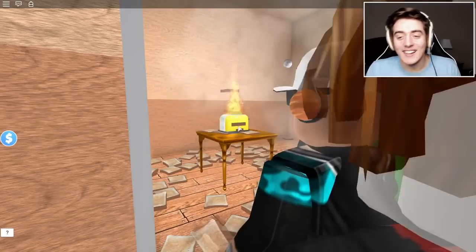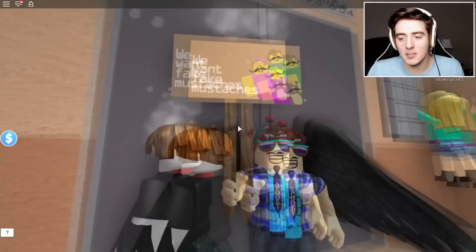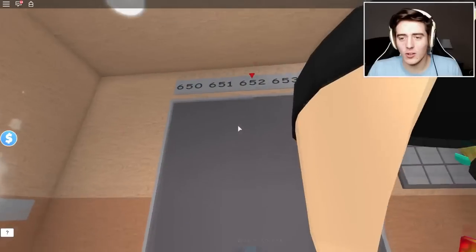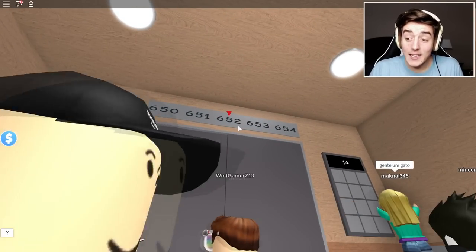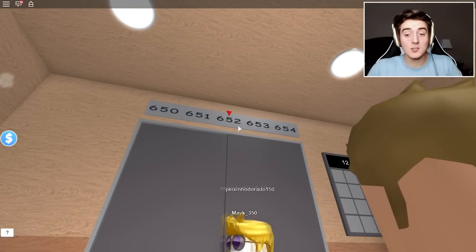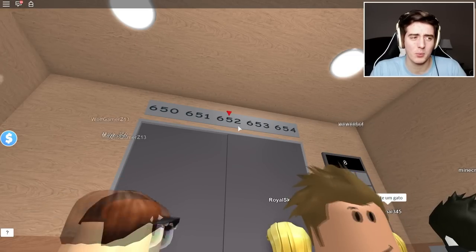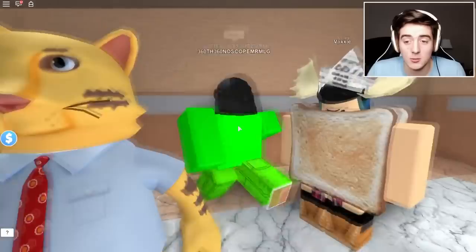What? It is a toaster that keeps on toasting toast. We want fake mustaches. Hey, this guy's got a mustache. Okay, hold on. We're on floor 652. That doesn't seem right. And hey, there's only like 20 seconds between each floor. Which elevator was it that had a minute between each floor? I'm pretty sure that was the normal elevator. That's a crazy amount of time. 20 seconds is much better.